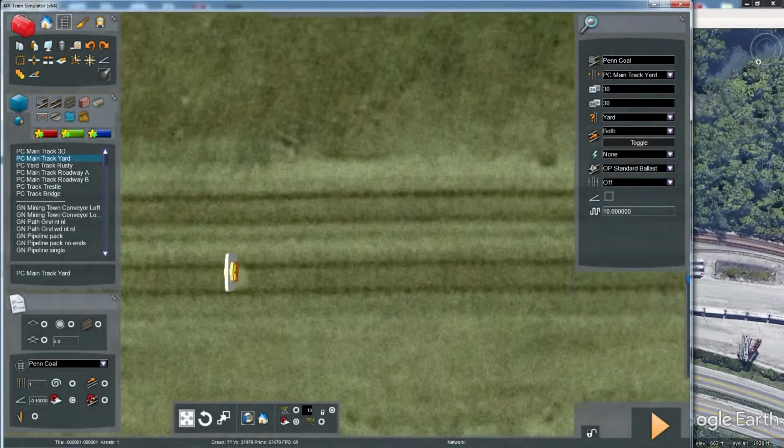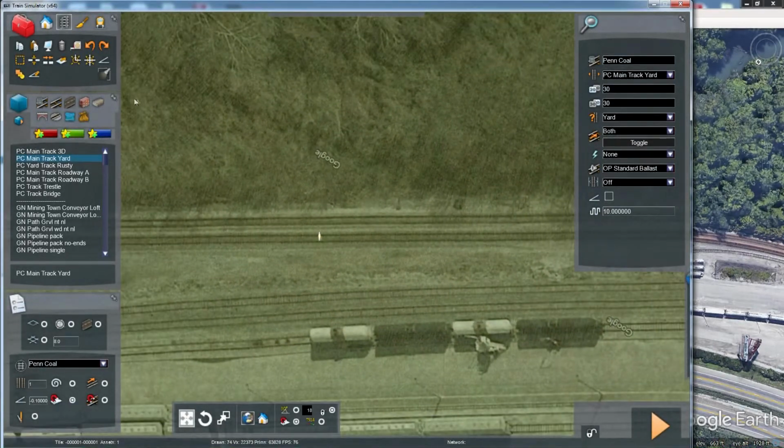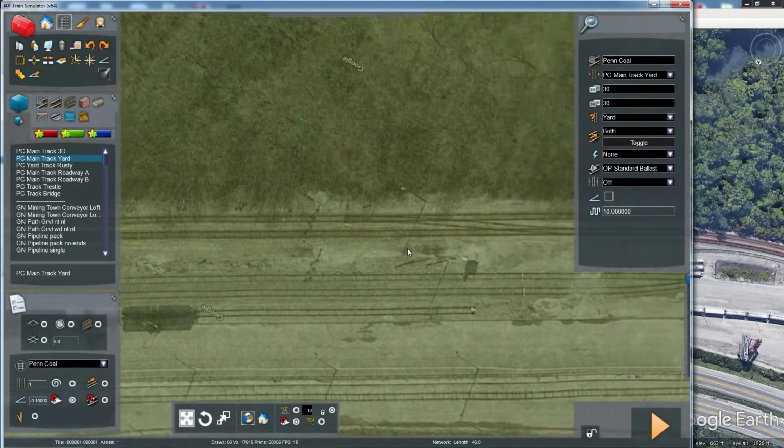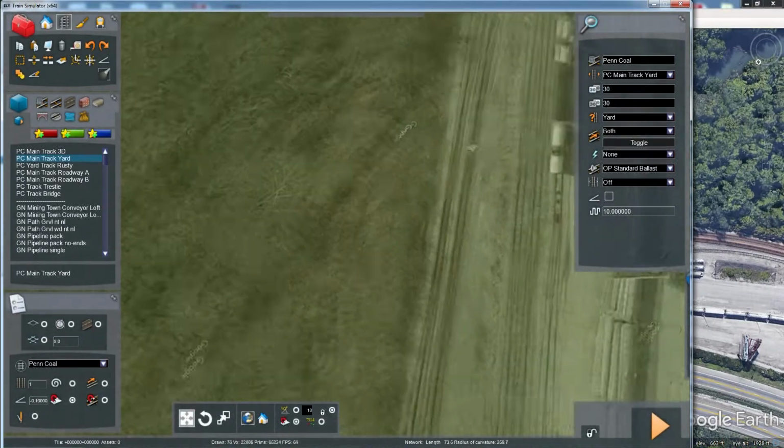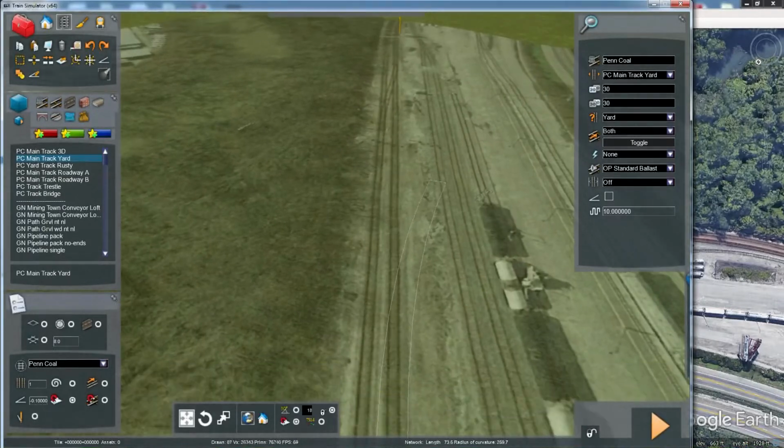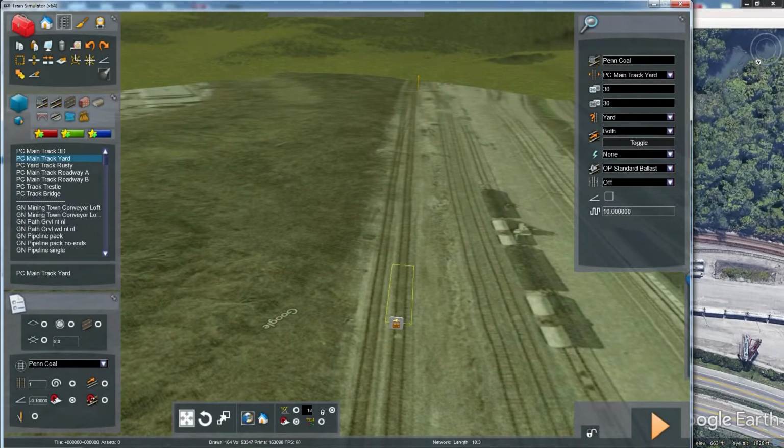So when we want to lay track, of course, we need to get our linear objects tool lined up parallel to the area on the Google overlay that we want to create. You see that my initial effort there, I'm a little off. So we're going to go down here and we're going to line it up a little better. And as I told you in the beginning, so much of this is trial and error. You have to learn to do this. There's no tutorial that you can watch that will get it exact for you. You begin to do it and you learn to do it. See, I went a little bit too far that time when I adjusted.